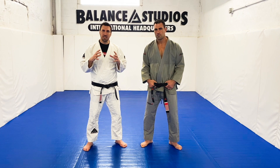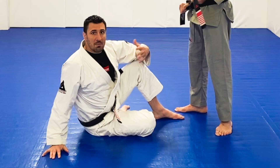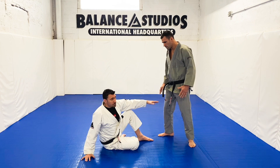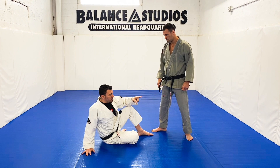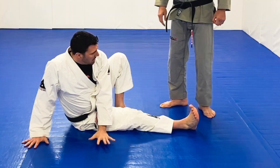I'll show you the first one. So if I get thrown to the floor and find myself on the ground, I want to do what's called standing up in base. Base means balance — so you don't want to go down. Rick is above me as the attacker, the aggressor. I'm going to show you the basic way to do it from this angle first. So I put one leg out like this, step up on this leg, two hands on the ground. This is the simple stand — standing in base. And then I slide this leg through, get into my base.